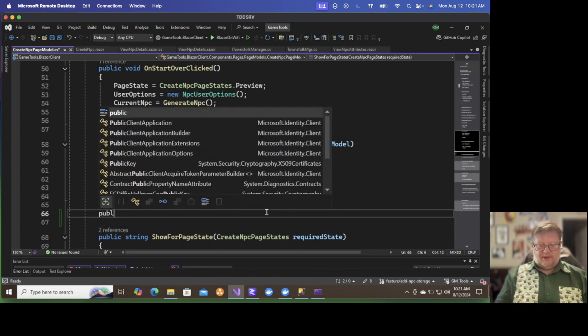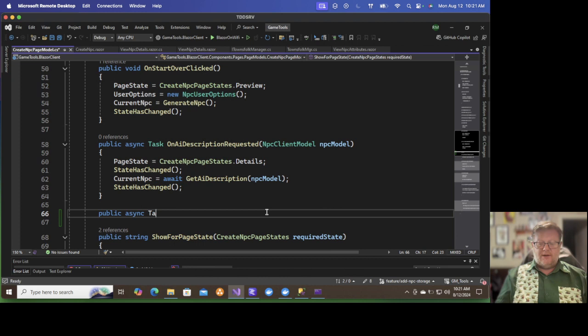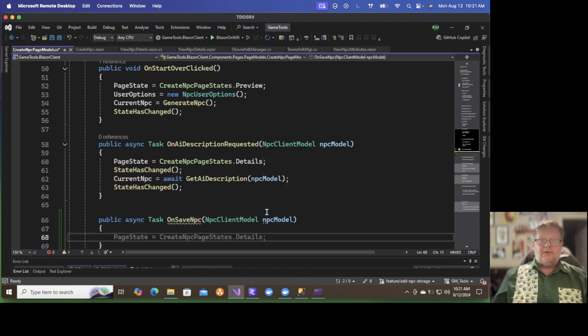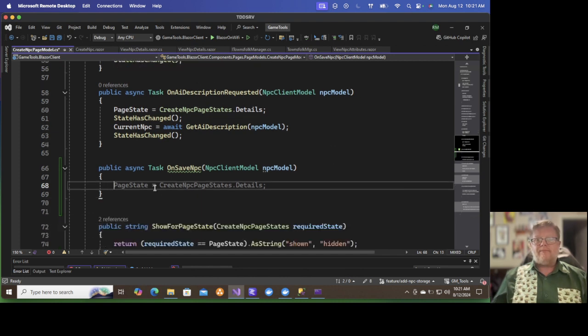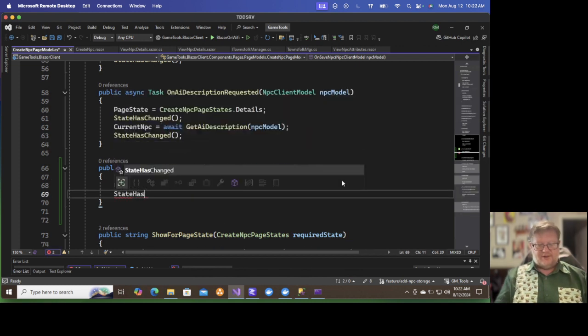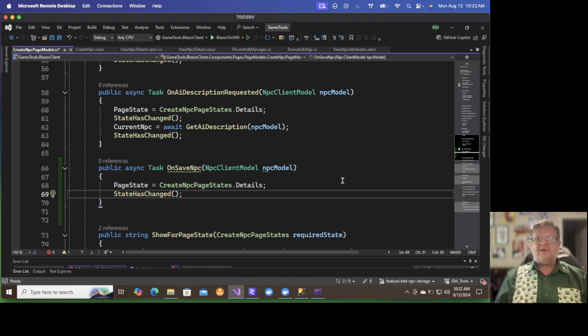And we're going to do a public async task called that. It's going to accept an NPC client model, NPC model. And we're still on details. State has changed. Just to force a repaint.